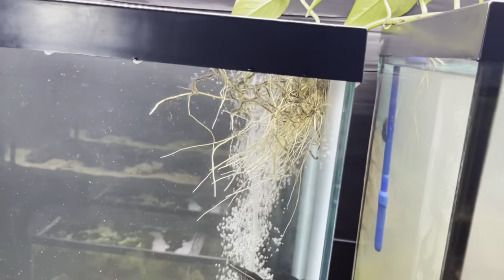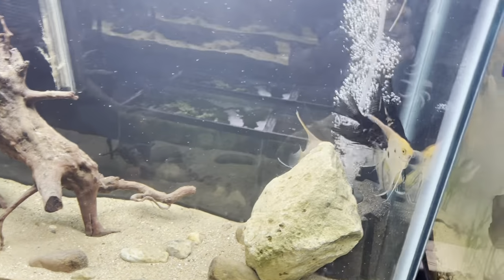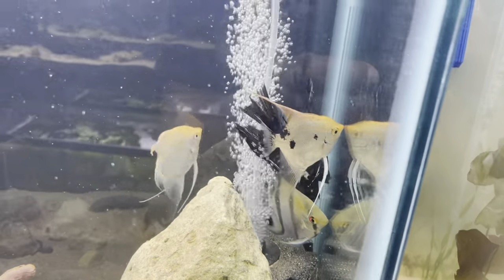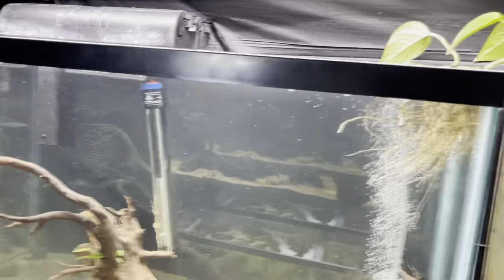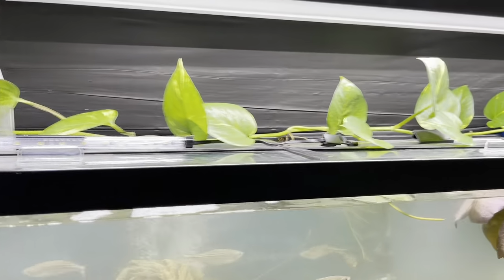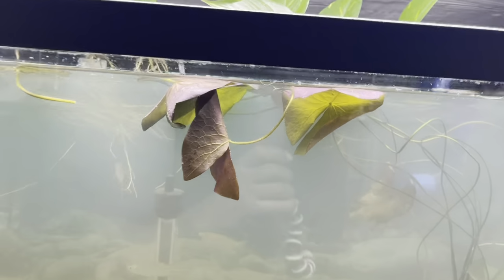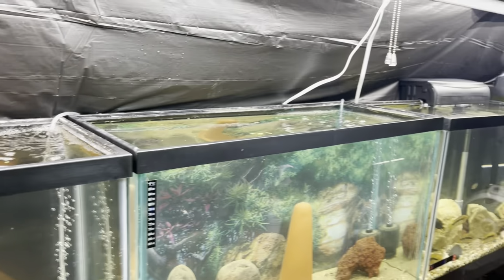Got the pothos in the aquarium. It's looking crazy. Where are all these angelfish at? Oh yeah, there they go. They're out chilling. Definitely gonna be getting some more, or maybe a couple discus to go in here with them. I think that'd be dope. But the pothos is running all the way down. Got this aquarium lily that's already at the top, looking crazy. It's running all the way over here to this tank. So eventually we start getting some roots down here, and then it can run all the way down.